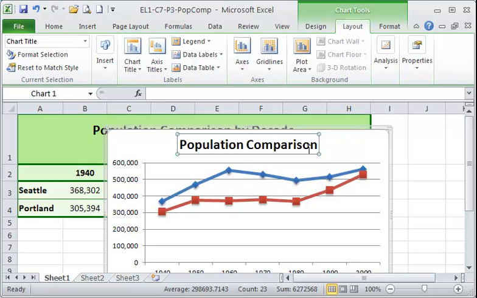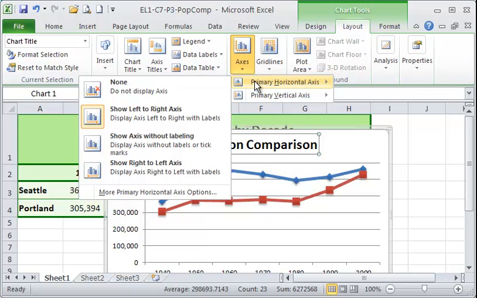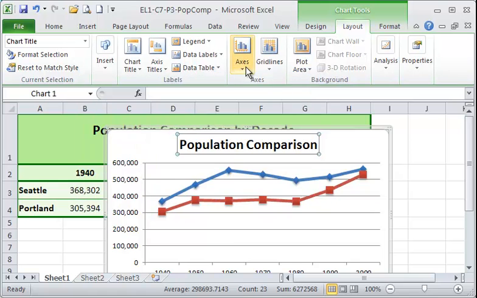We're going to add the X axis title first, and again in the Chart Tools Layout tab, in the Axis group, we're going to go to the Axis button. First one we're going to put in is the primary horizontal axis, and they want this one to be displayed, looks like title below the axis. So if I can find that, horizontal, okay, so that should be to the left. That is not right. Let me look at this again.